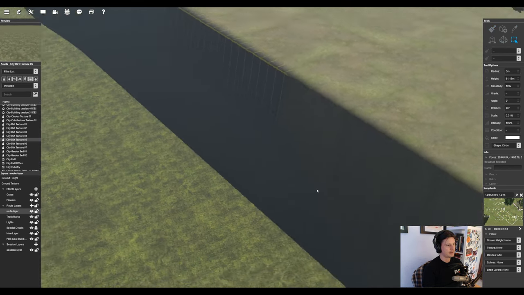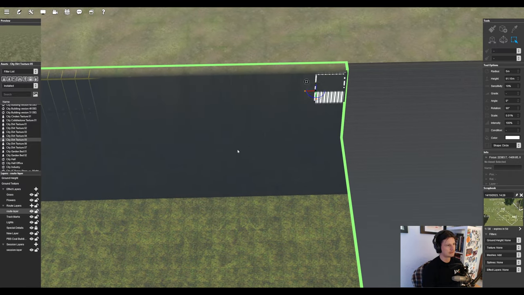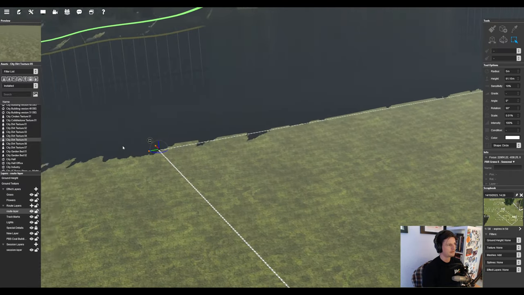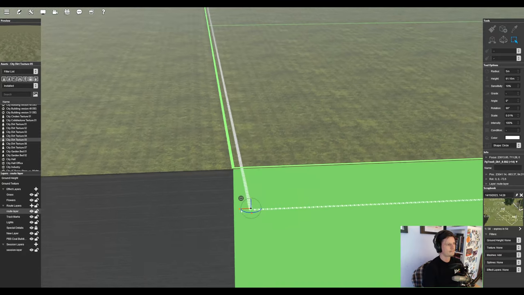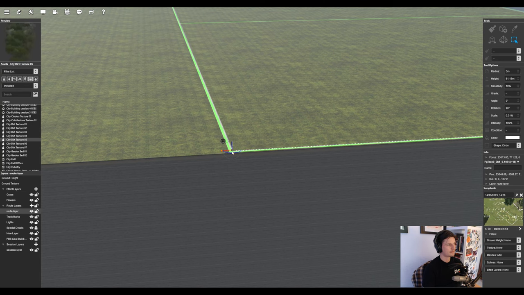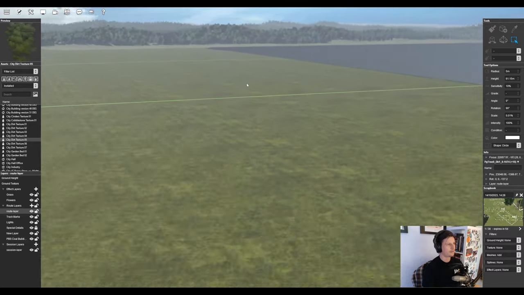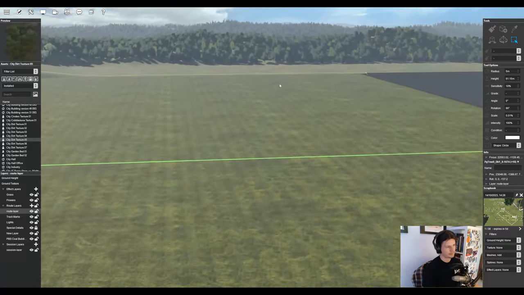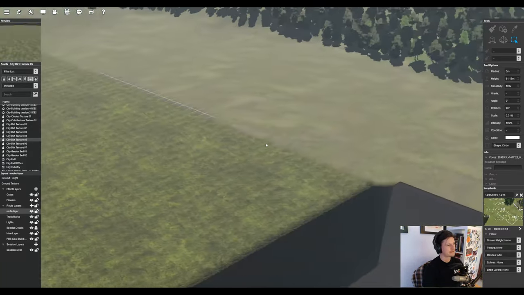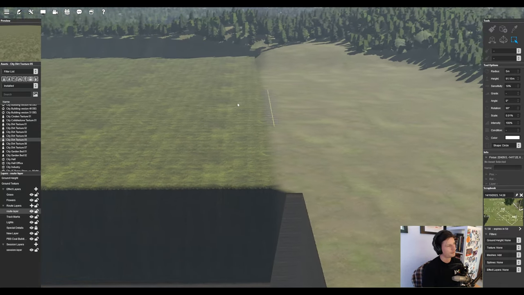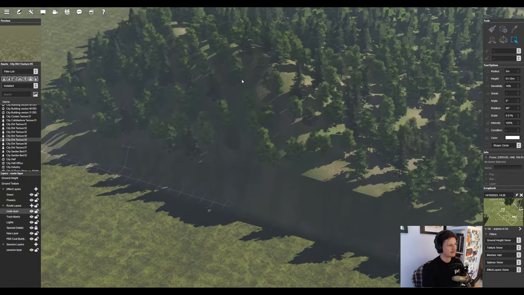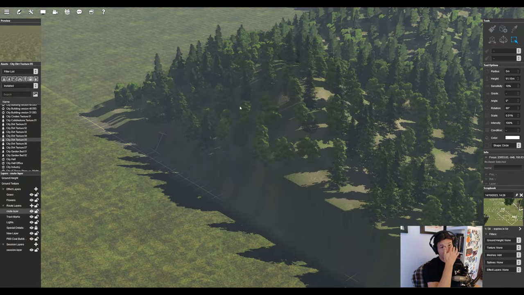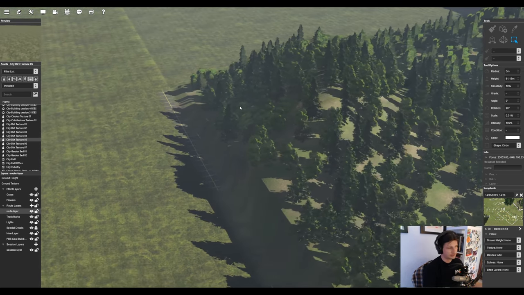I can then take my marquee tool and draw out this huge area. And now I can say set marquee to brush height. Boom. Now all three of those tiles I brought up roughly to the level of the adjacent terrain. And I didn't have to use the terraforming tool and all that kind of nonsense. Obviously, you're still going to have to fix a lot of these terrain imperfections. There's no way around that.